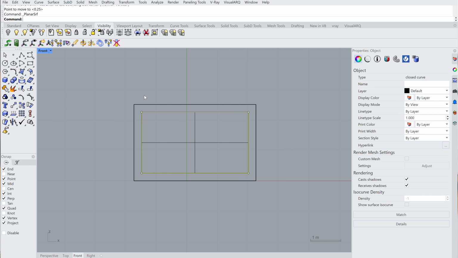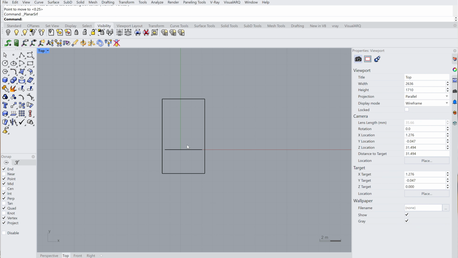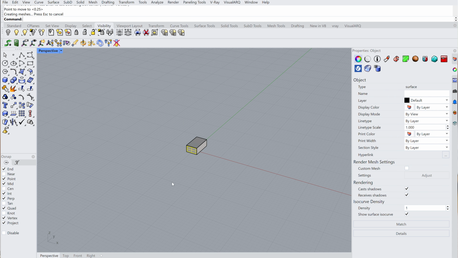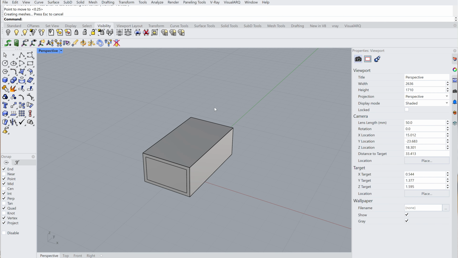That's my window. Now my window has to be in the same plane as my wall. So I'm going to move that surface I just created to the same plane of my wall. And this is how it's looking. I'm going to assume that all the other walls are going to be blind, because one is going to be the corridor serving the space or the hall or whatever, and the other two are going to be just 2 other apartments, and then top and bottom would be the ceiling and the floor.